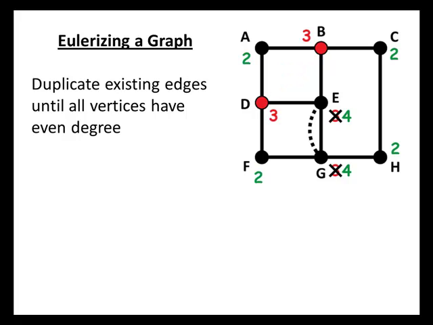Since we saw that we had four vertices with odd degree, we might have hoped that we could have gotten away with only duplicating two edges, since each edge has the potential to fix two bad vertices. But as we see here, we're not able to do that. In fact, we can fix B and D with two additional edges.